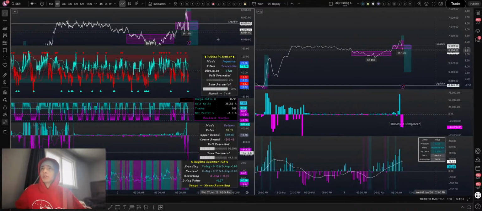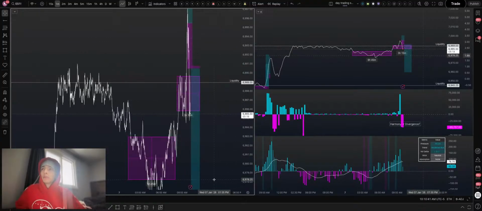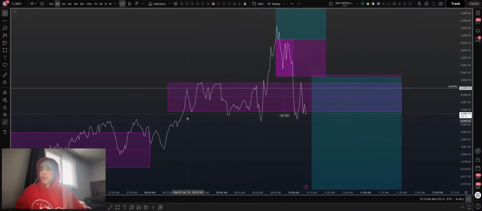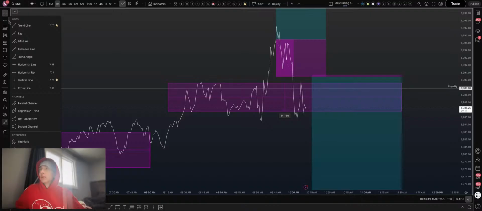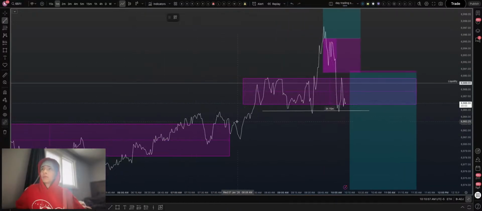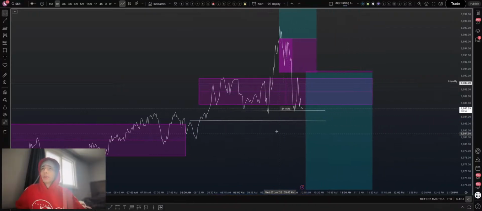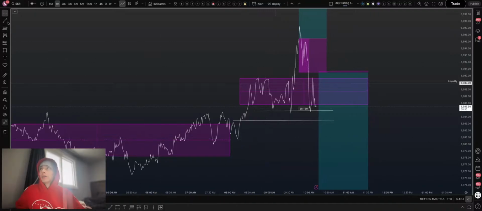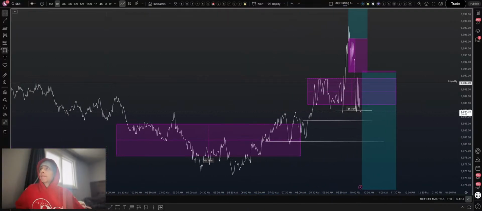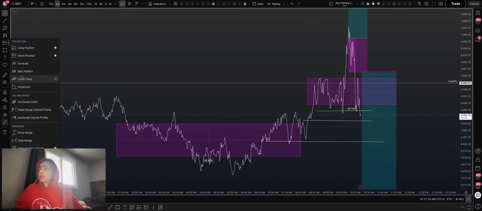So if we break these, I'll show you guys on the 1 minute chart here. We're just focusing over here. If we break this level, that's strong continuation. But then we have support like right here. So we have a lot of levels to break through. We got to break through these two levels, and then we have again this here. But it does look like there's an imbalance in price.